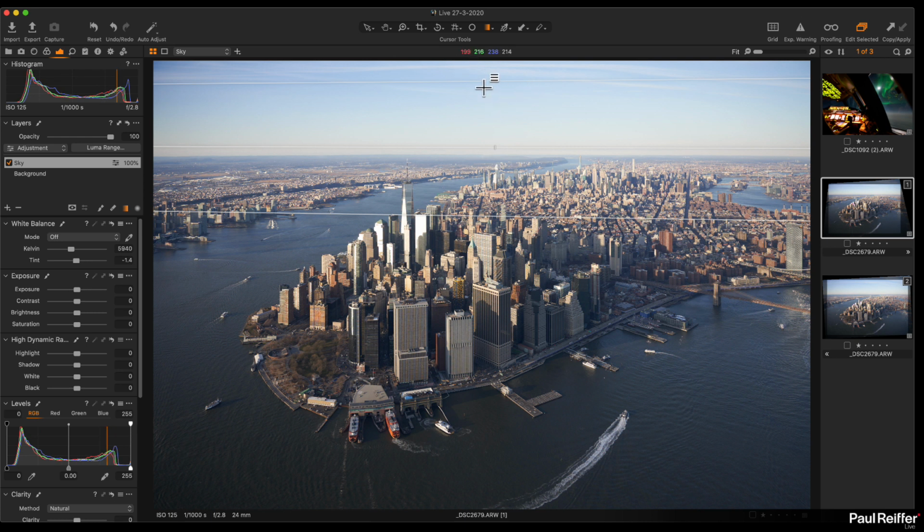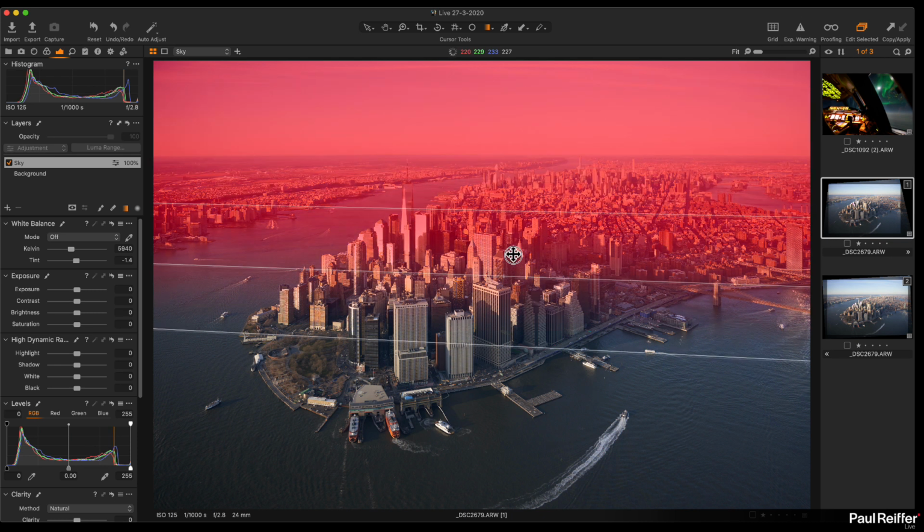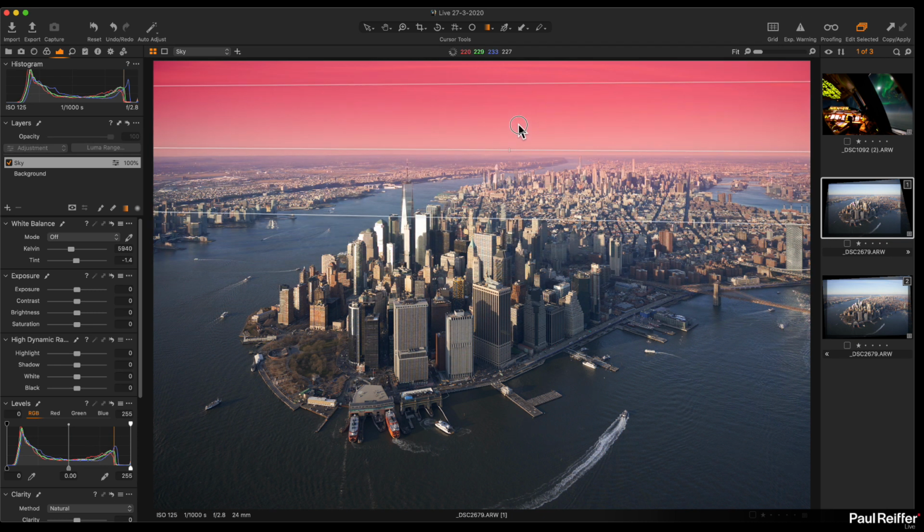Now this obviously, remember, if I turn the mask on, you can see there's 100% of the mask effect here, 50% there, and 0% here at the bottom. Now, I mentioned this before, we've never used it in any of these sessions. Let's go back to basics. If I move this mask, the whole mask moves, and I'm doing that by just clicking anywhere in this mask area and moving it. If I put my mouse over this middle line, that's allowing me to rotate it. Don't really want to do that.